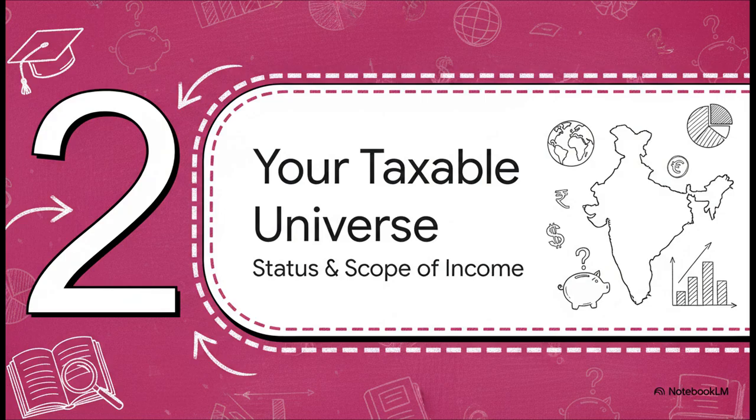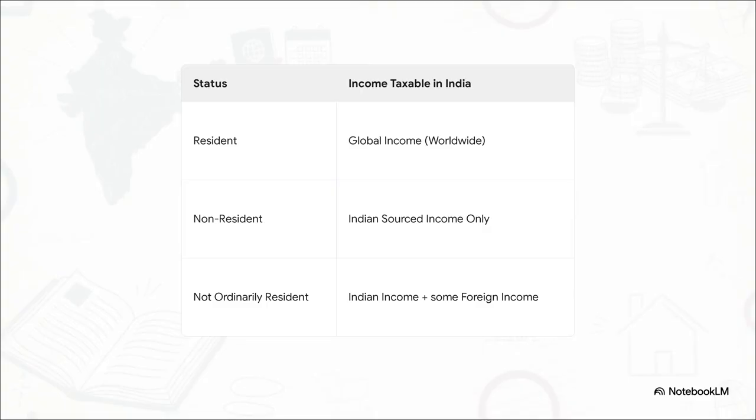Okay, so now that we get how residency is decided, let's get to the juicy part, why it matters so much. Your residency status completely changes the scope of what you owe tax on in India. Let's dive into that in part 2. This slide right here, this is the whole ball game. If you're a resident, your entire global income, everything you earn anywhere in the world, is on the table for Indian tax. But if you're a non-resident, you only pay tax on your Indian-sourced income. And then you've got this interesting middle category, not ordinarily resident.